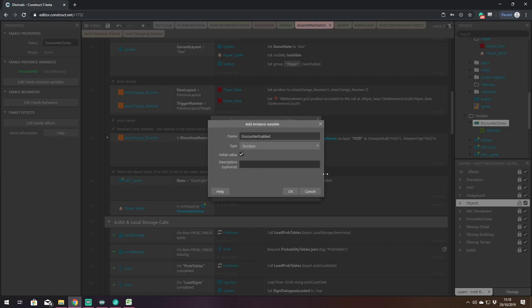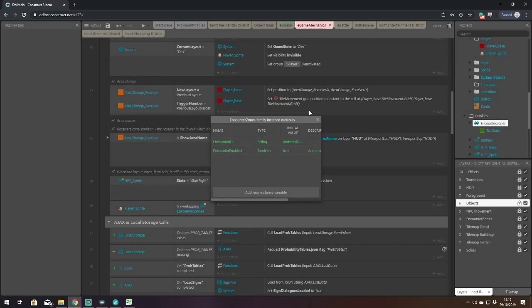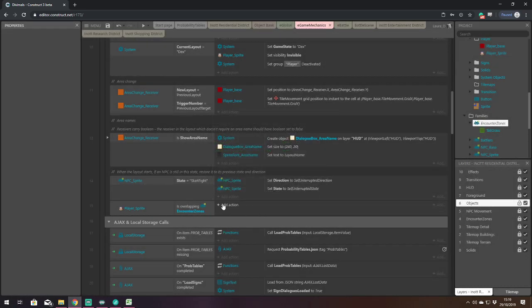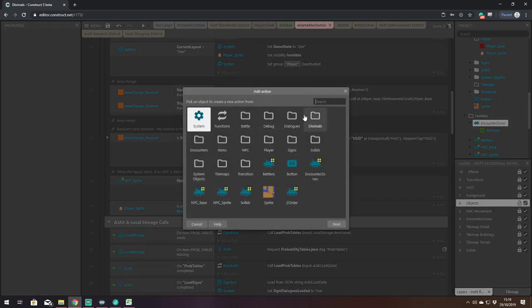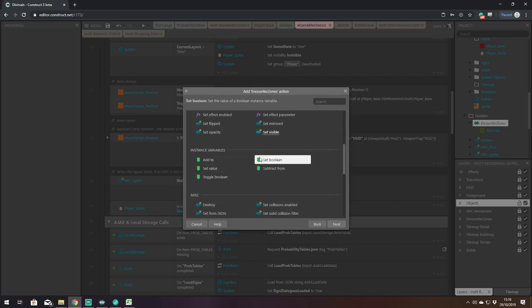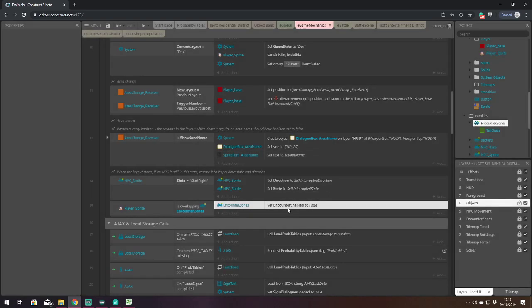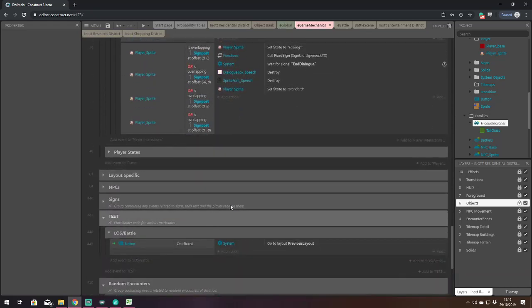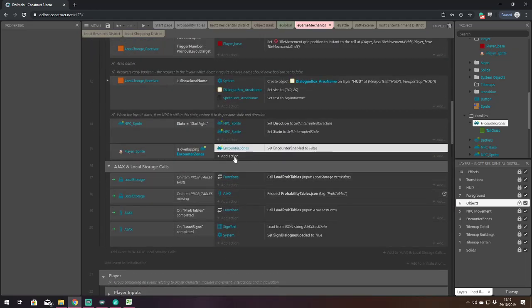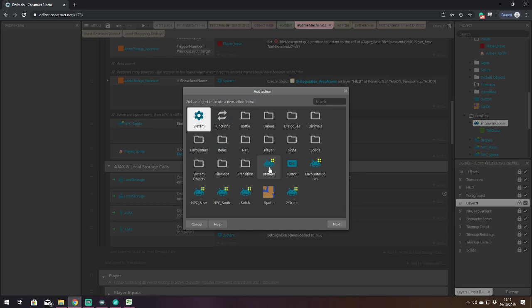Value true. Are encounters enabled for this tile. Zones, set boolean, false. I think I got rid of the timer. Put a timer on the encounter zone.